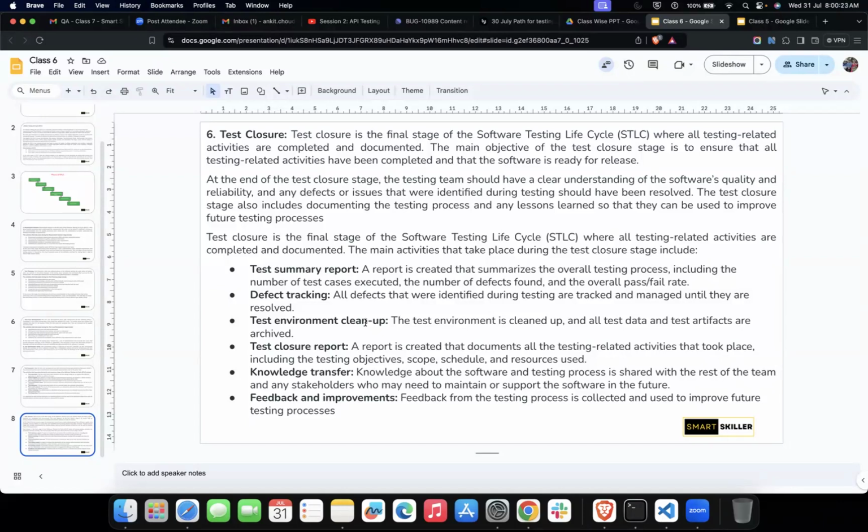The next part, test closure report. We need to have a detailed report about the objective, scope, schedule and resources used. What kind of resources did we use for the testing process? How was the original scope? How was the original schedule?